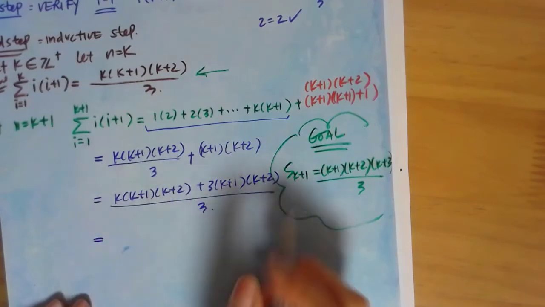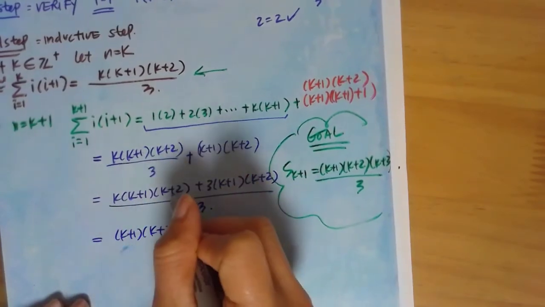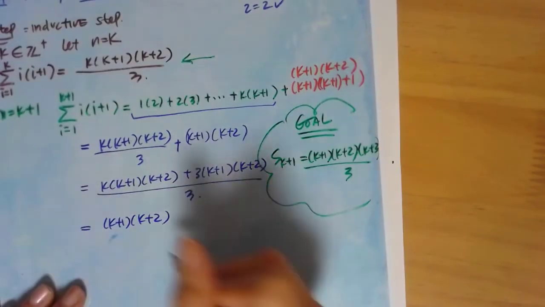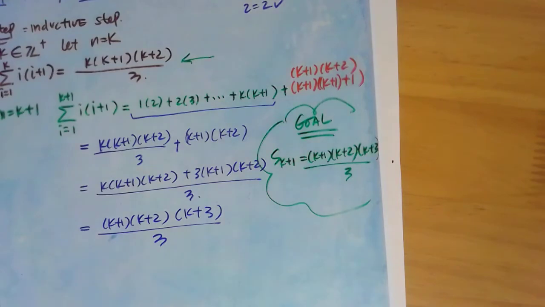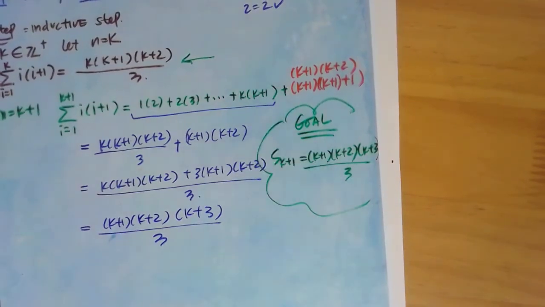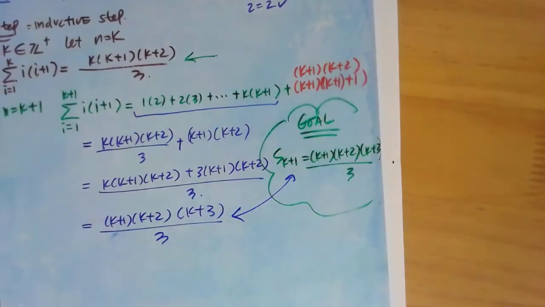Well, I see that they have some common factors of k plus 1 and k plus 2. k plus 1, k plus 1, k plus 1, k plus 2. So I'm left with k plus 3 and I have it all over 3. Wait a second, wait a second. Ding ding ding ding. We already got it, everyone. Organically it just formed.